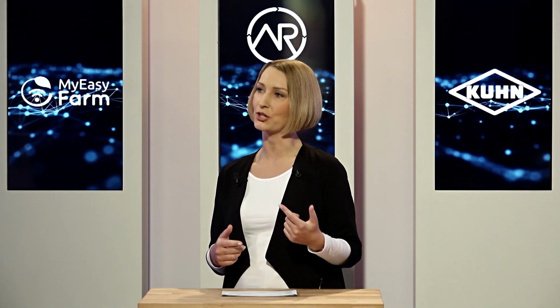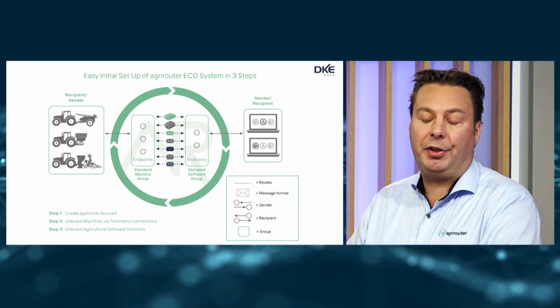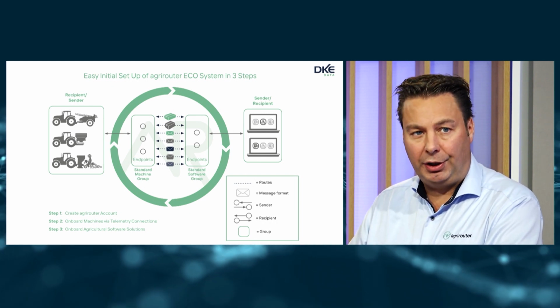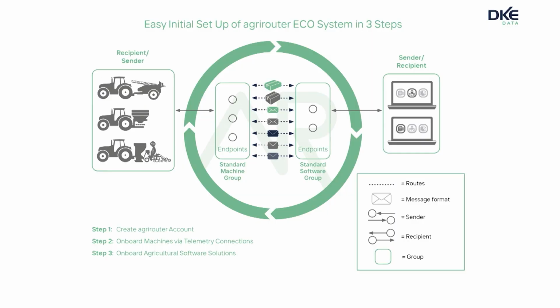So I've got another question. How can the farmer manage his machines and software on the other side in this interface? Yeah, so he can open the interface of the Agrirouter with login. But we get feedback from the market that most of the farmers say, we don't want to manage so much in the interface. Yes, it's available, but can you do that a little bit easier? And therefore, we developed and integrated in the Agrirouter two standard groups, a standard group for machines and a standard group for software. When you now connect a machine to your Agrirouter, it becomes an endpoint in the standard machine group, the same for the software in the software group. And these two groups are linked to each other for all data formats that are here, the parcels and letters. This is the default setting.